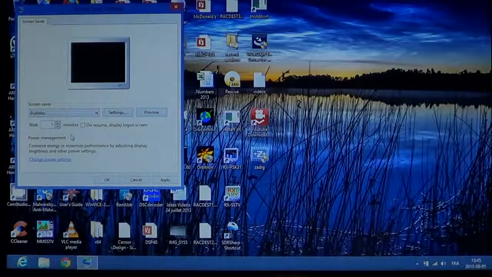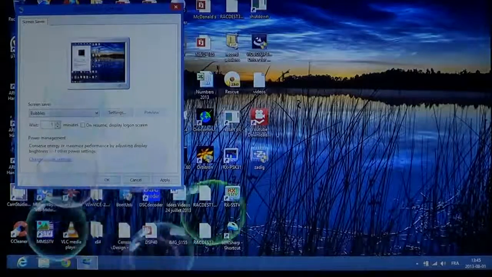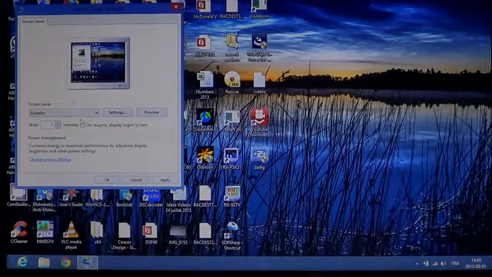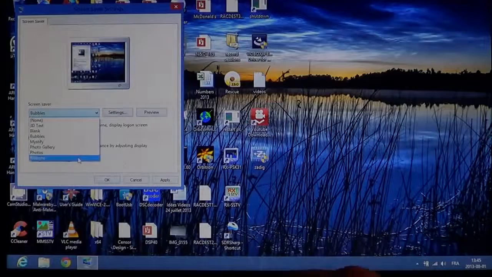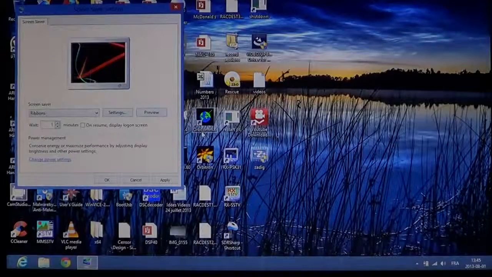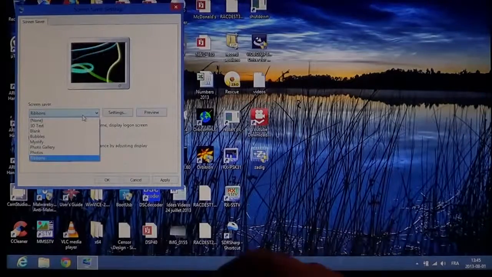And so you can check on the list, lots of different screensavers. Lots of them are pretty much like the screensavers that were in Windows 7 and Vista. They didn't really innovate much here. You can use your photo gallery, your photos, ribbons, whatever you choose, it's there. And of course, if you've bought a screensaver from the internet, downloaded one, maybe you bought one in the store on a CD and installed it, well, it should show up here in the list with all the other screensavers.